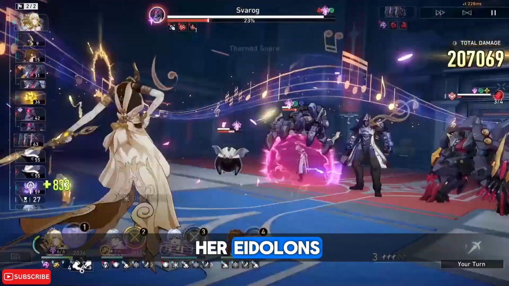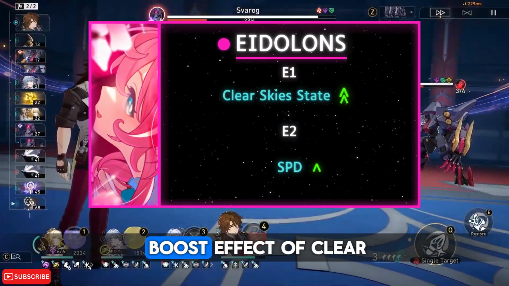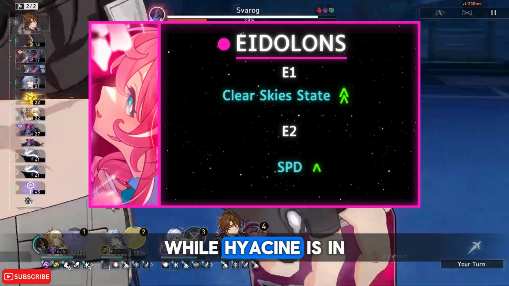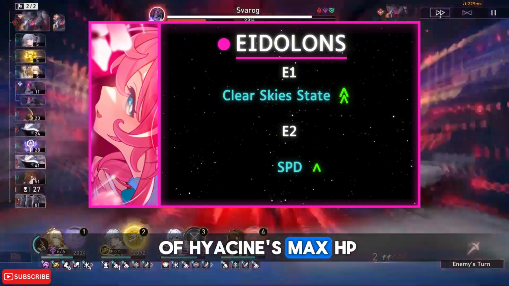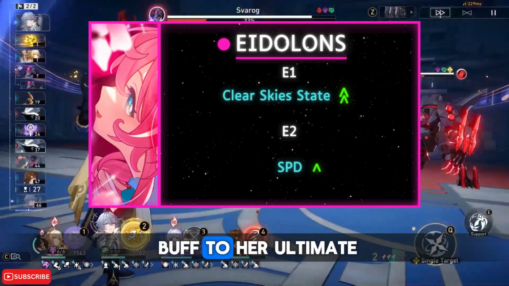Now let's talk about her Eidolons. Her E1 additionally increases the max HP boost effect of Clear Sky's state by an insane amount of 50%. While Hyacine is in Clear Sky's state, ally targets immediately restore HP by 8% of Hyacine's max HP after their attacks. So this E1 will prove to be a very decent buff to her ultimate.